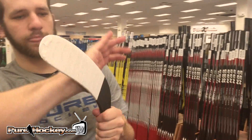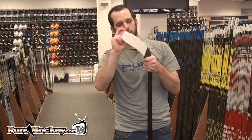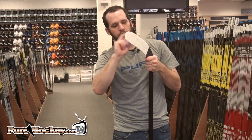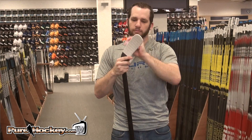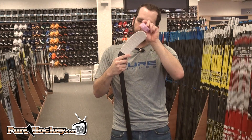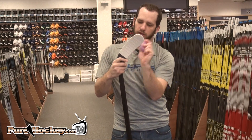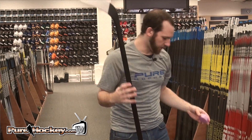Now the other thing we can talk about as far as blades is wax versus putting a puck over it. What I like to do is once I tape it, I put on as little tape as I can and then I literally just load it up as much as possible with wax. What that's going to do is give it a little bit more cushion and give the puck a little bit more bite on the blade so it sticks there a little bit. I load mine up with wax, so that's a little bit more than a lot of people would.